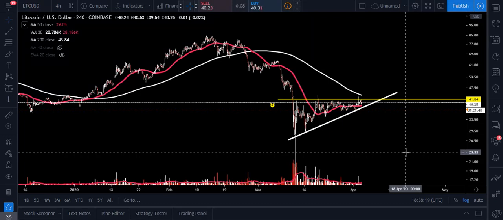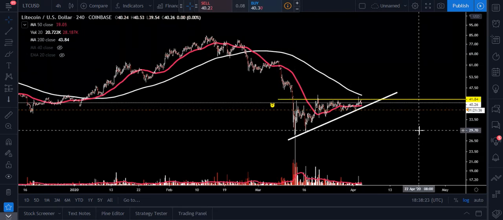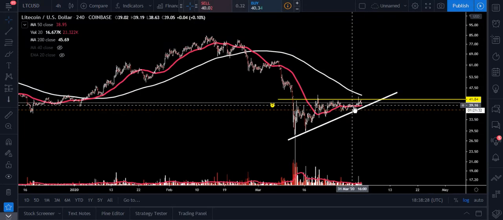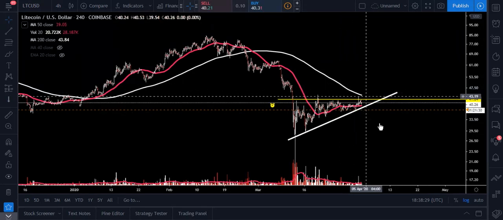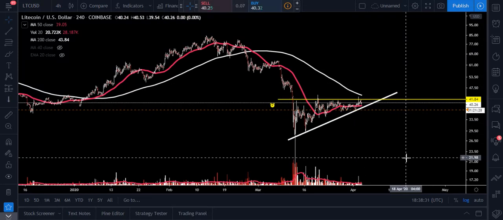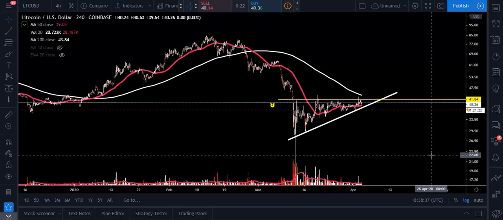Remember, about 70% chance break to the upside, about 30% to the downside, and we do have this downside pressure right now. So we have to be aware, we have to be cautious, but I am planning moves. If we really start making a nice strong move out of here, get up above that 200, that may be the time to jump in. But we're going to have to take it one day at a time, one candle at a time, even 1 hour at a time in this space, guys. Right now we're at $40.26.